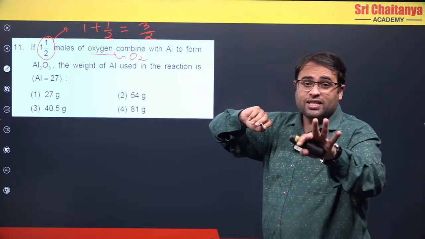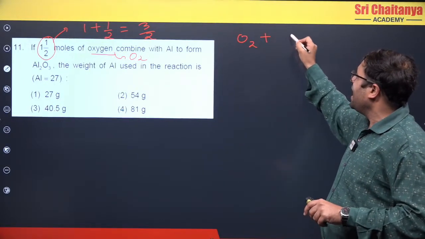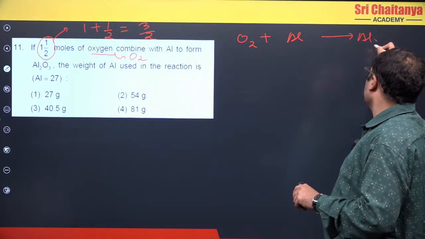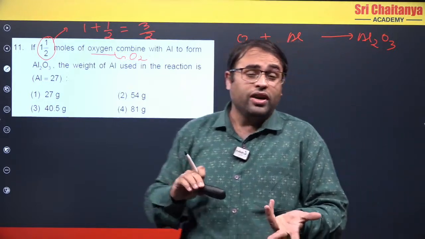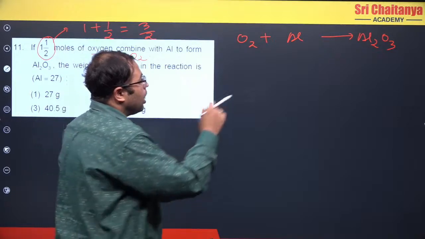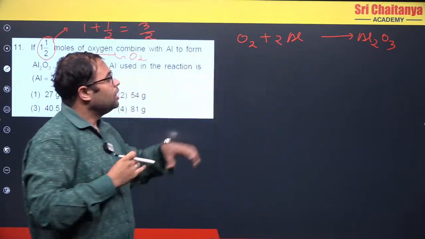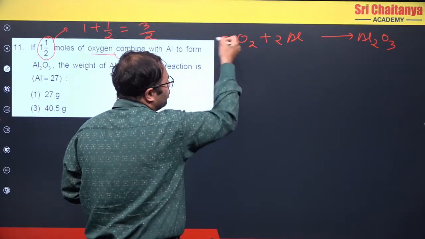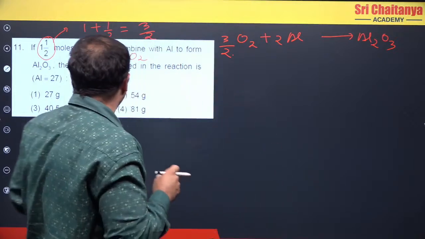So the equation they are talking about is O2 combining with aluminium to form Al2O3. Now in mole concept, when equations are involved, the first thing you have to do is balance that equation out. How will you balance it? You will write 2 here, and here you will write 3/2. 2 cancels out, you will get 3 O's, and here you have 3 O's. Equation is balanced. Let's move to the next part.